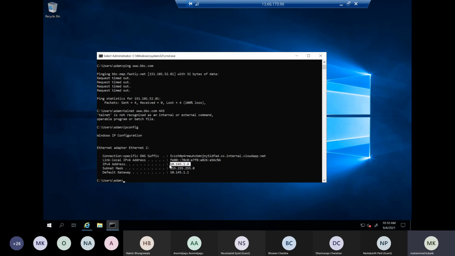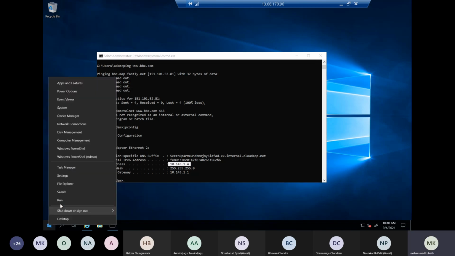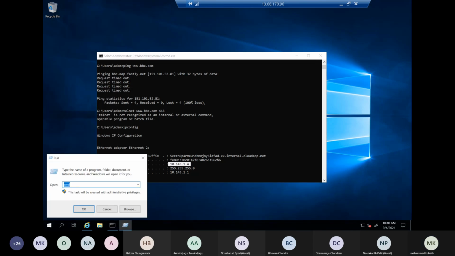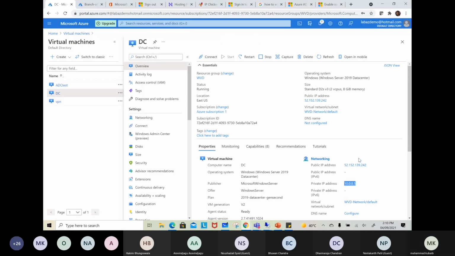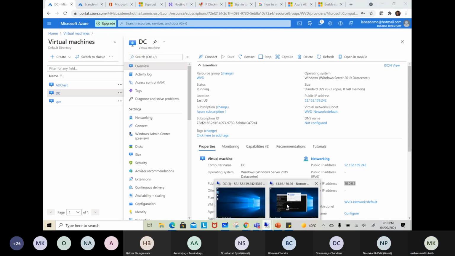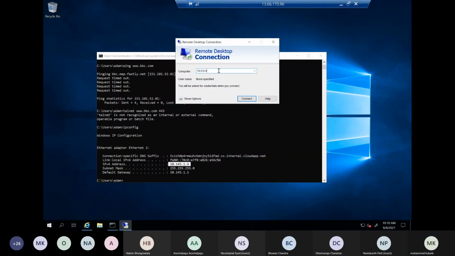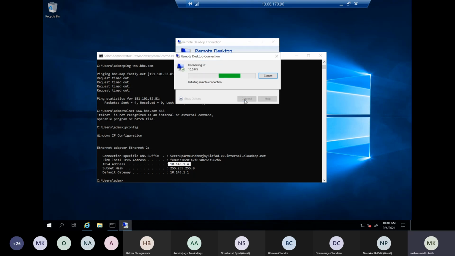I will try to access 10.0.0.5. If I connect, it is not connecting, because as I told you, cross-VNet communication is not allowed by default.